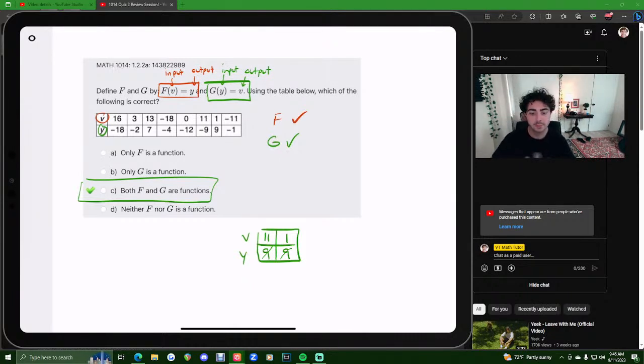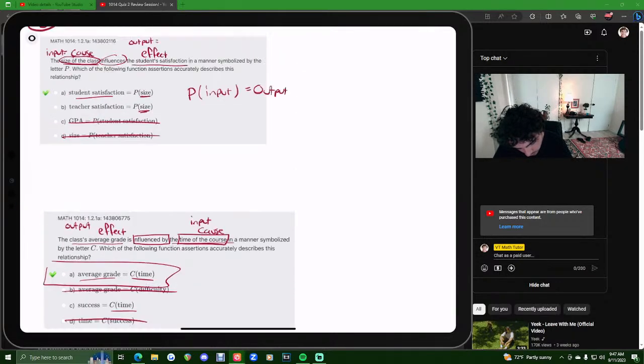The more conceptual way is this. Because there's a single y value, a single input of 9 that is producing two different outputs of v values of 11 and 1, that's the issue. You can't input a single 9 and get two outputs of 11 and 1. That just doesn't make sense. Imagine if you graph them. If you graph those two ordered pairs, 9, 11, and 9, 1, they'd be on the same vertical line. They'd fail the vertical line test, right? So that was number 2.